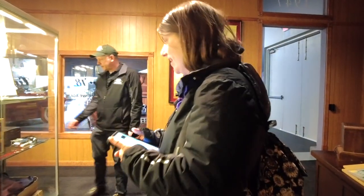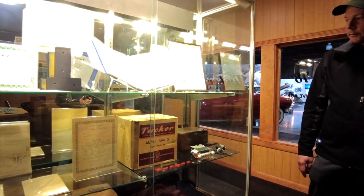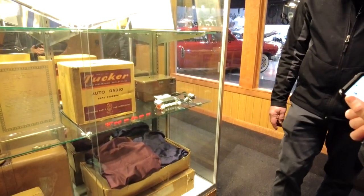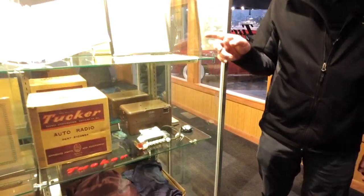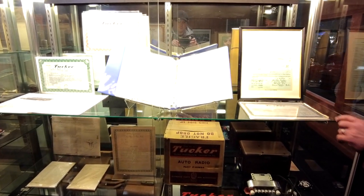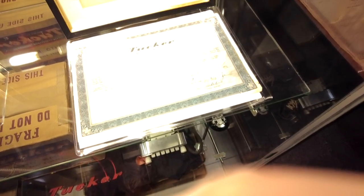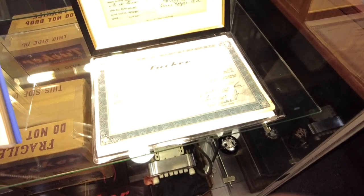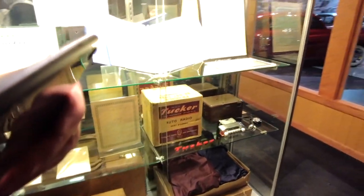Here's your radio — it mounted up in front of the firewall and that was the part you tuned to the station. That's a real Tucker radio. There's also another Tucker radio inside that sealed box, a Tucker horn cap, Tucker stock certificates, and a B-class certificate just found in the Tucker archives — meaning it came from an officer of the company who wanted a Tucker car but never got one. And then all those 2,000 dealerships that were ready and couldn't get the cars.